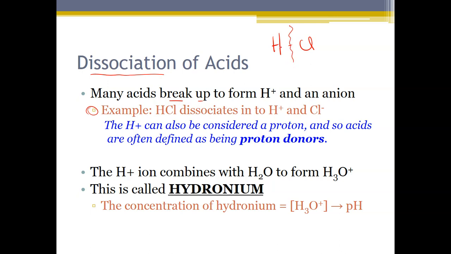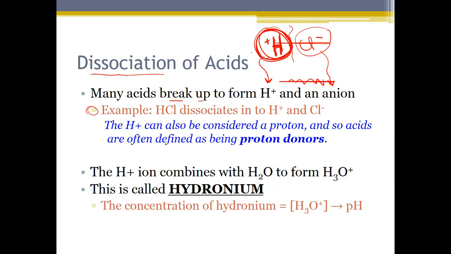But what's kind of cool is hydrogen leaves its electron with chlorine. So chlorine has an extra electron. That makes it a negatively charged ion. That's an anion. I don't know why my drawing tablet is making these weird lines. I am so sorry. But hydrogen, because it lost that electron, it now has a positive charge. And these positively charged ions, hydrogen ions, this is what makes an acid an acid.